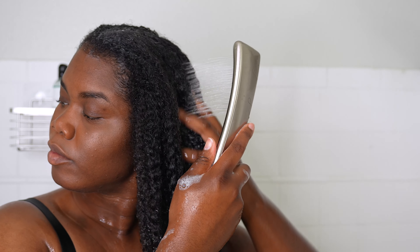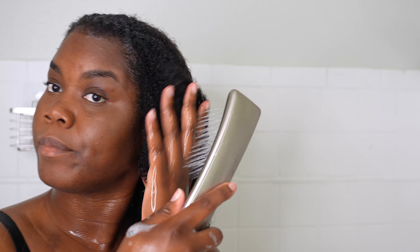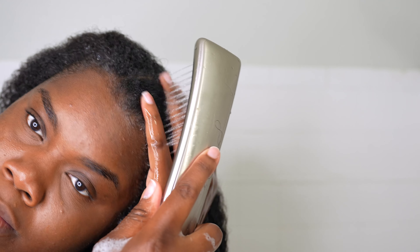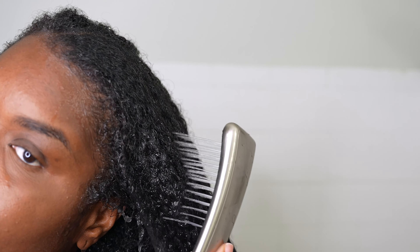I love to look in the mirror and look at myself when I am taking out shampoo, because sometimes I be missing a spot. So I was about to miss the spot at the top, so I went ahead and rubbed that in trying to get that out as well. But this is how it is looking — as you see, the curls are popping. I love when my curls are popping after a good old shampoo.